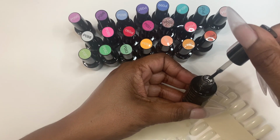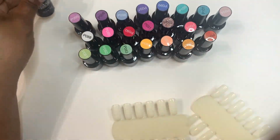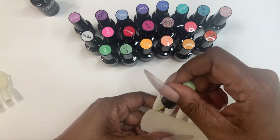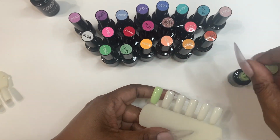The top coats and the base coat are a pretty thin consistency. All of them have the same consistency. They don't have a strong smell, and they say it smells like pine, which it does a little bit, but it's a very, very faint smell.